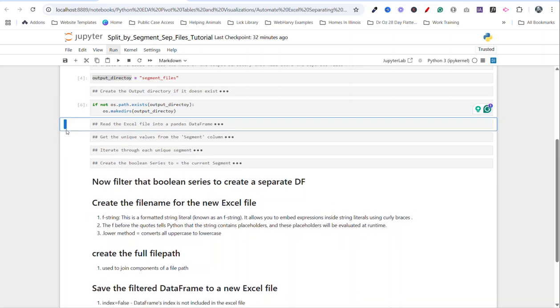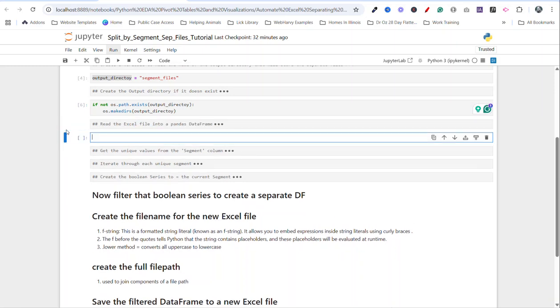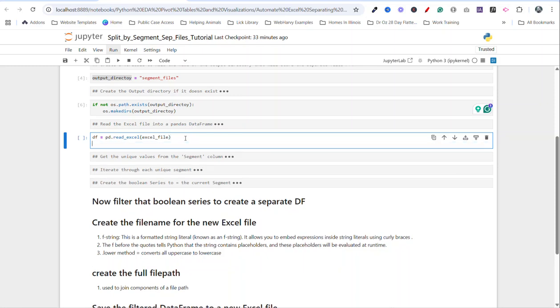Let's call it, just for simplicity, df for data frame, and then pd.read_excel, and then excel_file. Remember, this variable name was created above, and it contains the actual file name that we're going to be working with. So now let's hit enter.